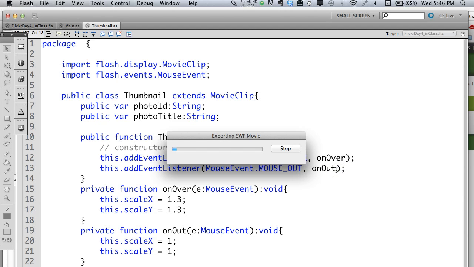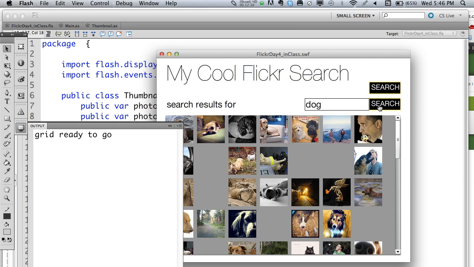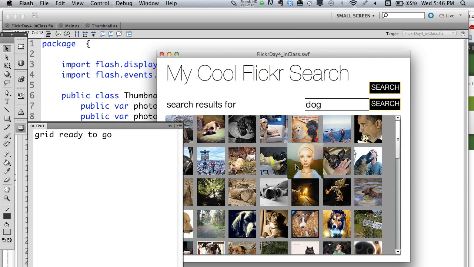This is kind of the nice part, especially once you start to get the event listeners down and all this other stuff, you can start experimenting really fast with this, and in a few seconds get some little effects here. Maybe I think 1.2 is too big. I could also use filters and add a glow filter to add a glow around it, or a drop shadow, or whatever else I wanted to do to show that this was it.